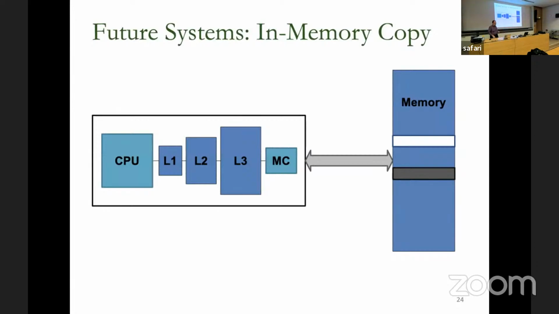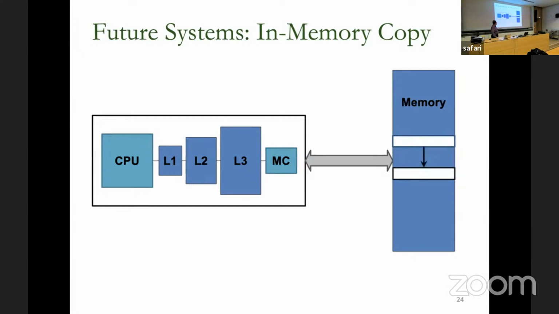This is an in-memory copy. Previously, in processor-centric design, if you want to copy a row in DRAM to another row, which is actually a common kernel, you need to read that row cache block by cache block, move them to the caches and then to the CPU, byte by byte or word by word, do a copy, and then you need to store it back. So there is a lot of data movement happening, and the computation is just moving one register to another register, which is almost nothing.